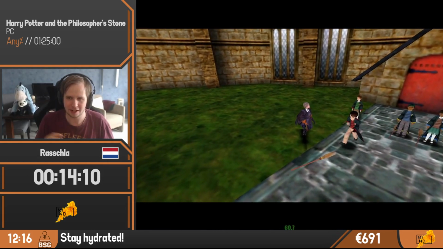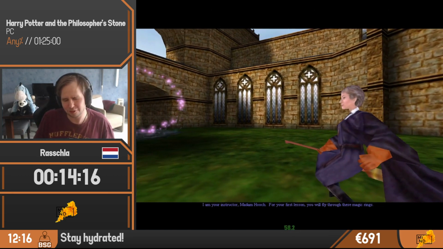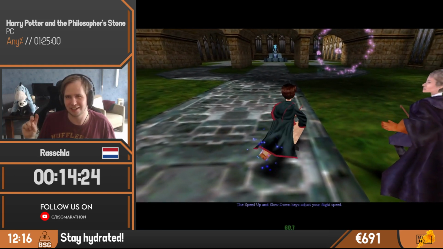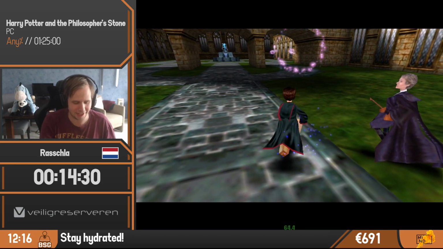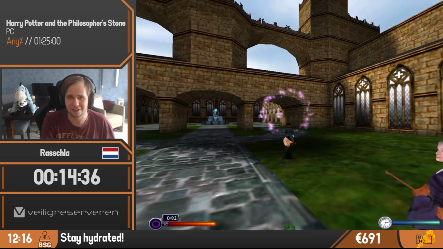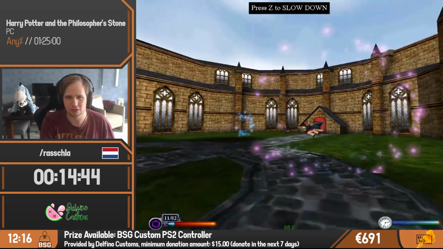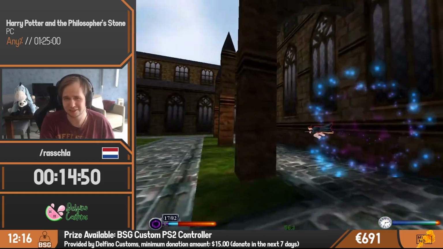So now we are at the flying lesson, and flying levels in this game are a little bit funny. As you can hear already, the audio doesn't work correctly, and that's basically for all the flying levels. I don't know what's going on there, but later on we get Lee Jordan, and he just sounds amazing in the speedruns. So I'm going to fly through these rings as fast as possible, and I need to focus a little bit on it. So maybe the host has something to tell?